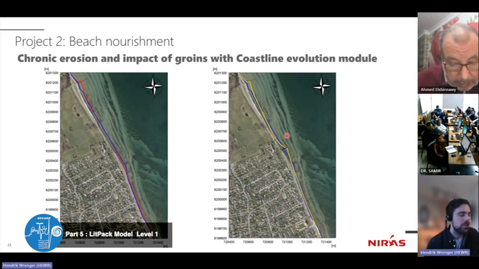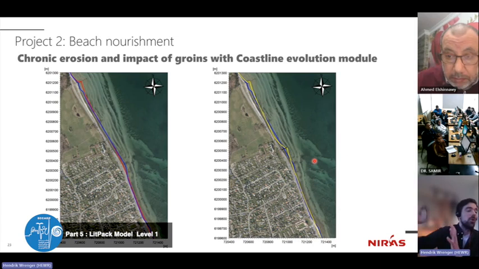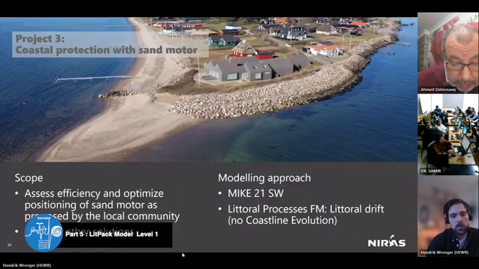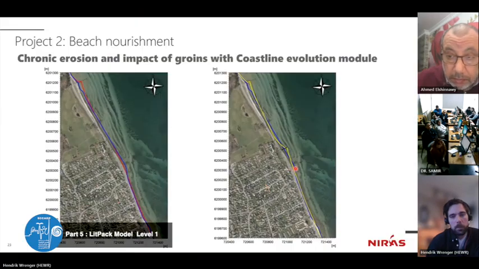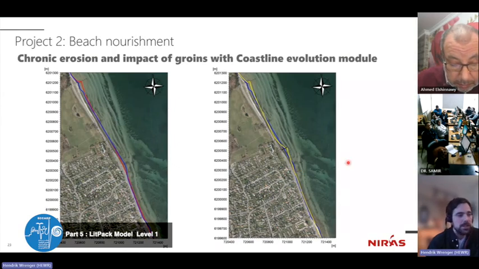The local accumulation and erosion effects are parameterized within the coastline evolution module. So we can assess the impact of small structures, and if we can with that have a positive effect on the coastline evolution and maybe prolong the life of one beach nourishment. But the result here is then with the client or with the local community to establish that in the given conditions the beach cannot be permanently stabilized.